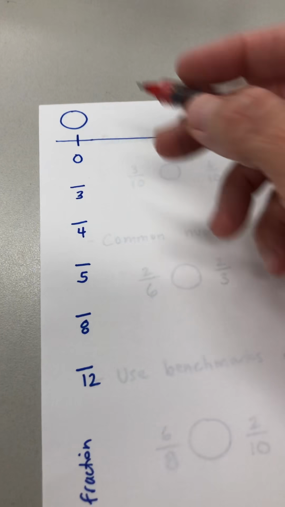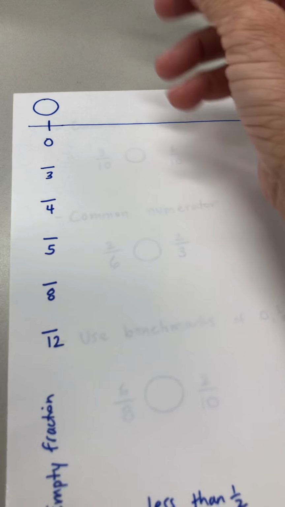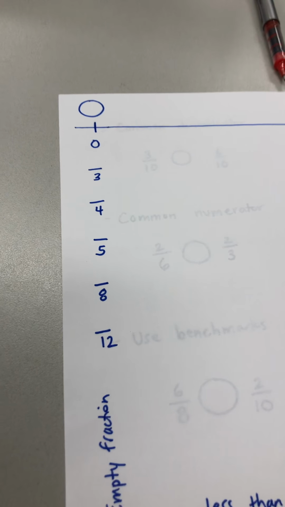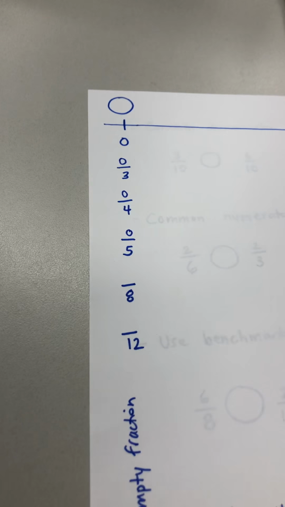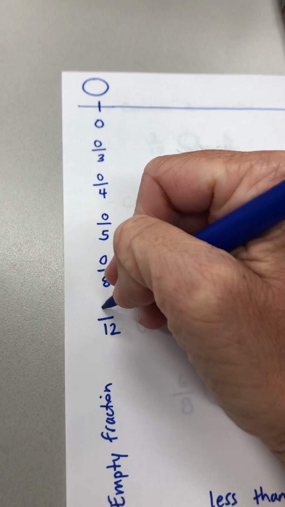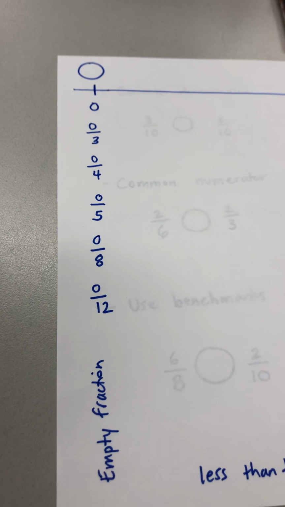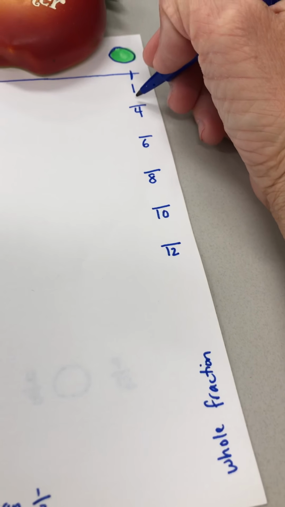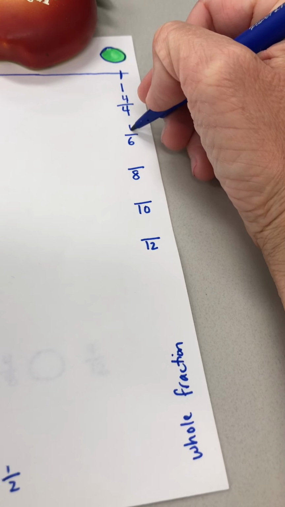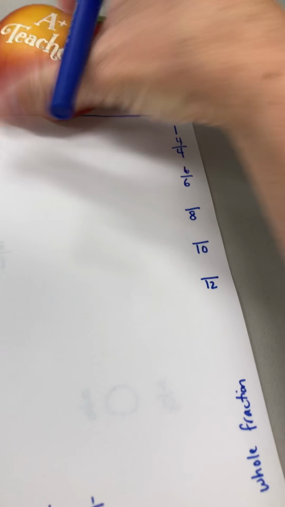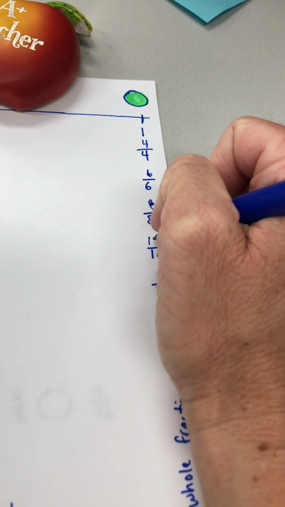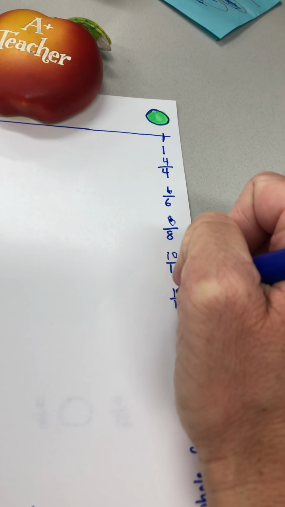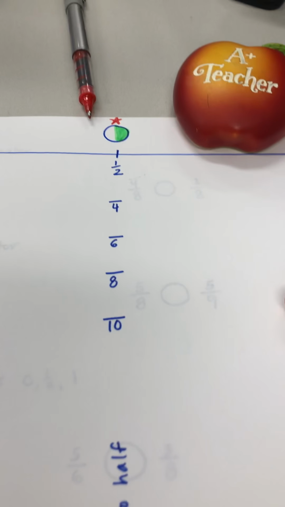So starting over here, empty fractions, if I have denominators of 3 would be, no matter if I break it into 3 parts, it's going to have 0 pieces shaded in. 0 out of 4, 0 out of 5, 0 eighths, and 0 twelfths. Those are all our empty fractions, completely unshaded. Over here at this end, we have our full fractions. These are our 4/4, our 6/6, our 8/8, our 10/10, and our 12/12.